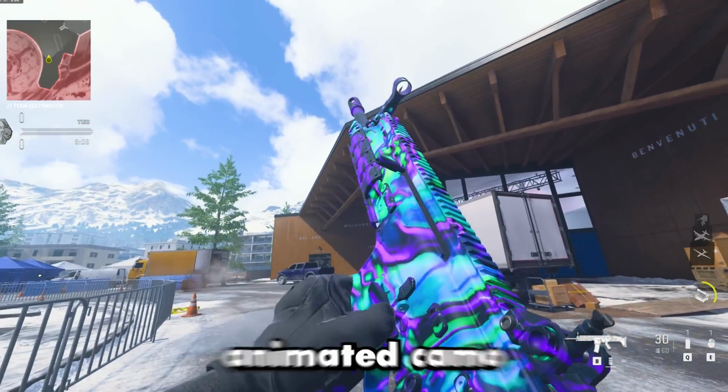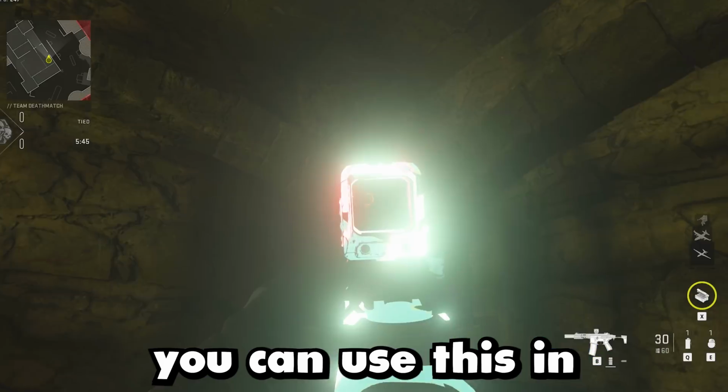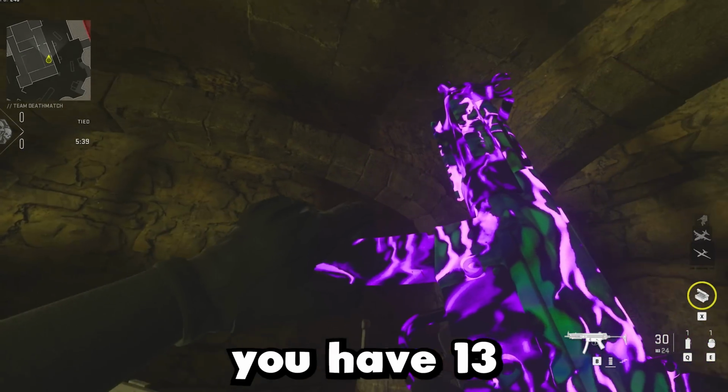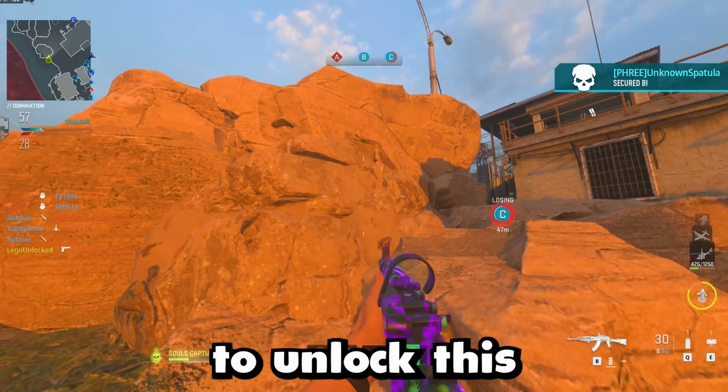They just added the best animated camo we've seen into Modern Warfare 2, and once unlocked, you can use this in Modern Warfare 3. The catch being, this is a limited time camo. At the time of recording this, you have 13 more days to get this camo, and once that time passes, you will never be able to unlock this camo again.